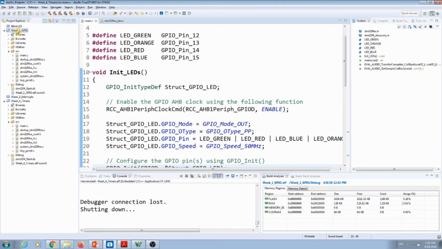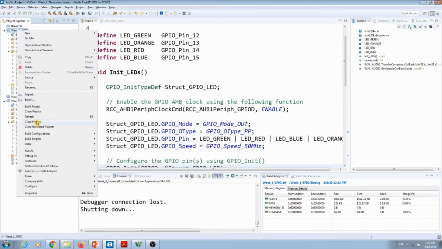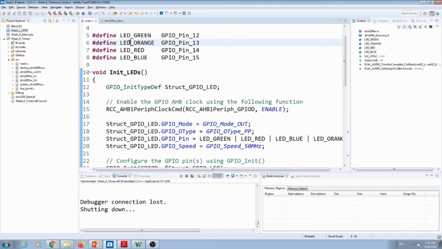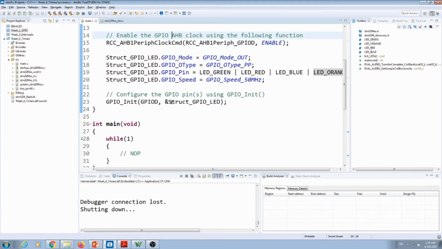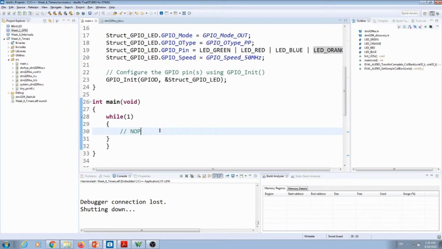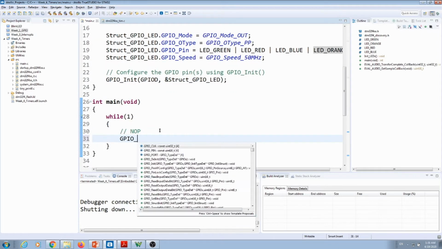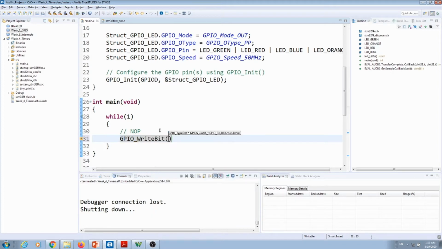All right, let me close project. Here we go. Let me compile, or let me run. Let me toggle one of these really quick here, or turn it on. Let's do a GPIO write bit.